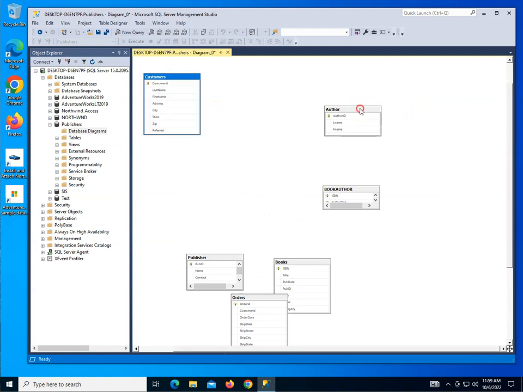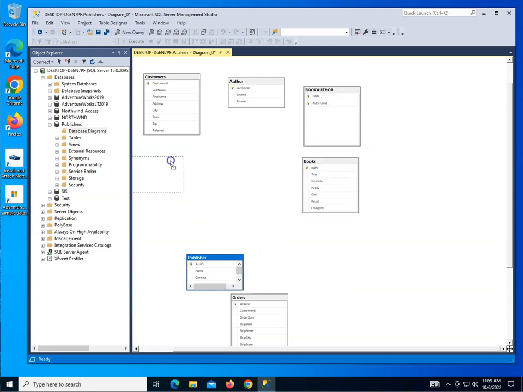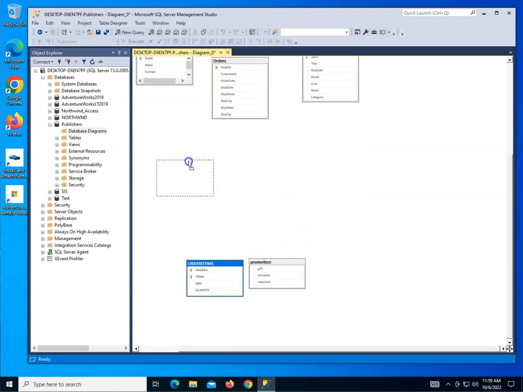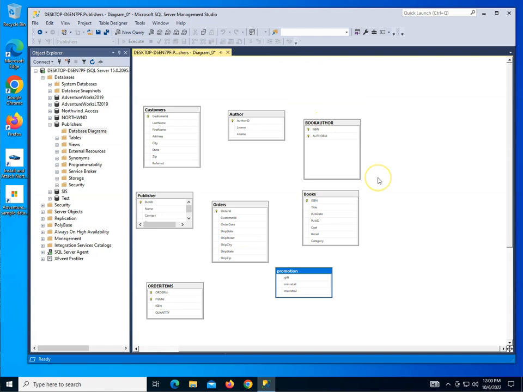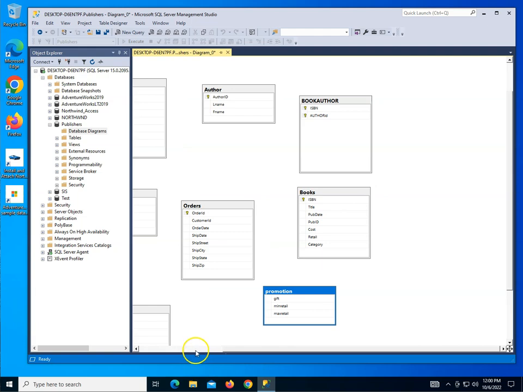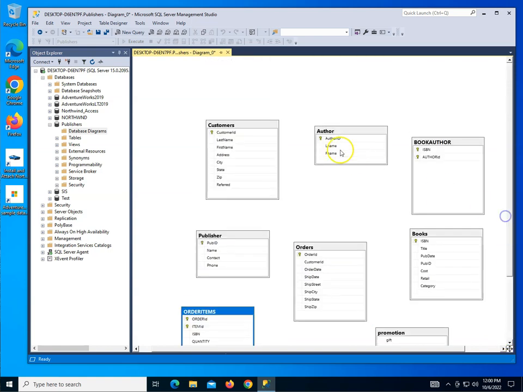So let's arrange these in no particular order. And I want to see some more of the table. And this is not going to be necessarily our final arrangement. But at least now I see all the tables, and I'm going to make this slightly larger again. And I think we're in good shape now. I don't think there's a table hiding there. No, this is all of them.